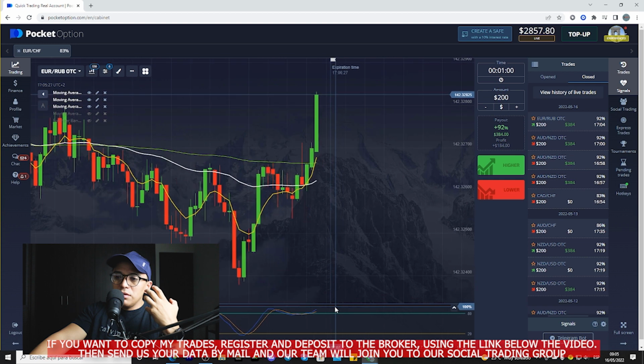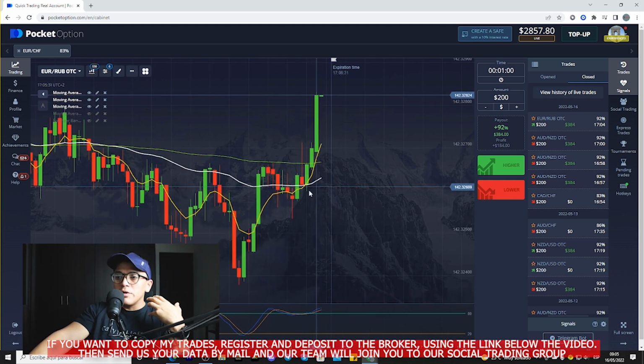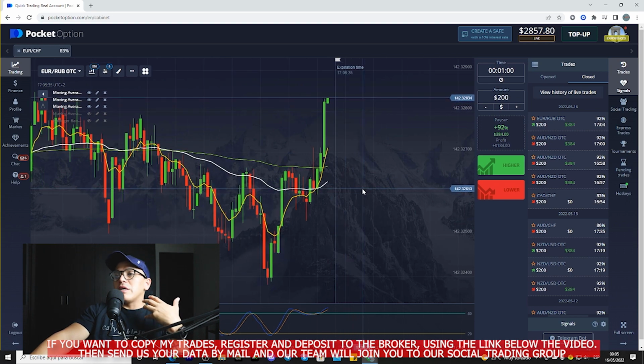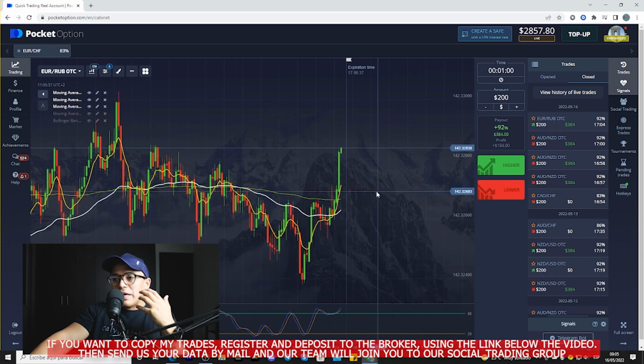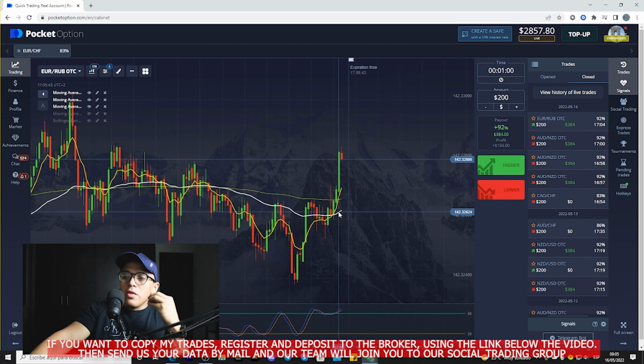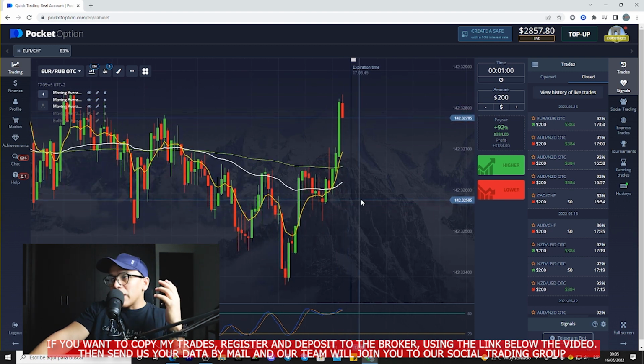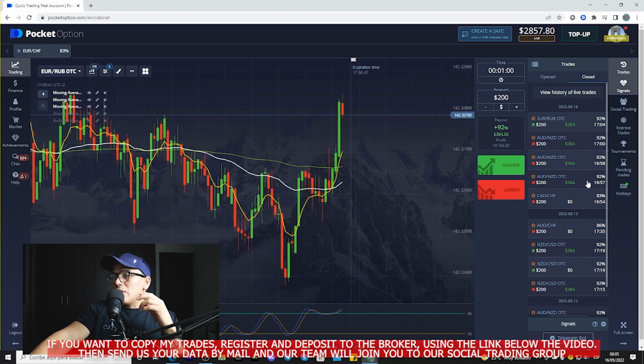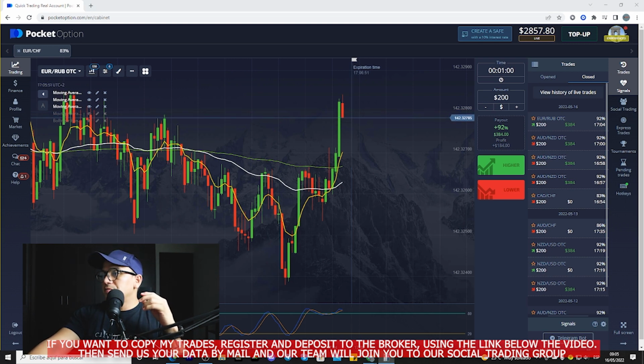Why did I take this signal? Because the blue moving average is going up inside my stochastic oscillator, crossing up, and I have stronger green candles. I decided to take it. It was a mistake. Don't take it anymore, because when this red candle closed, I considered taking another trade. But it's okay. Let's go see how much money we made in profits today.